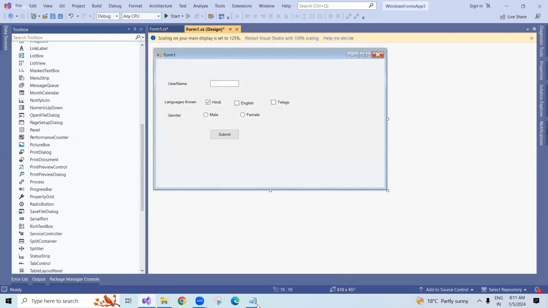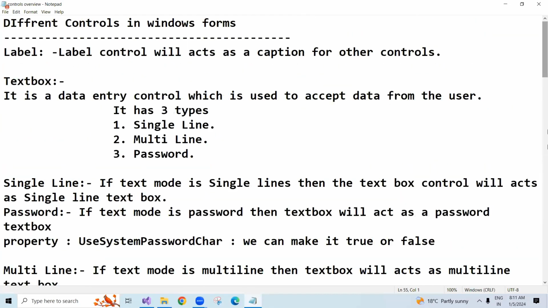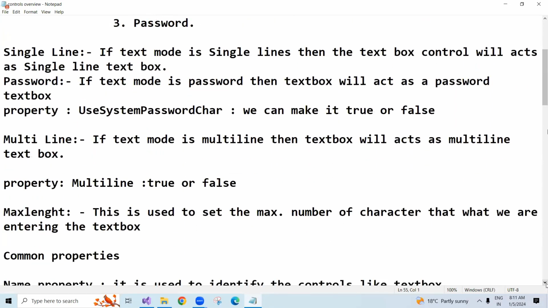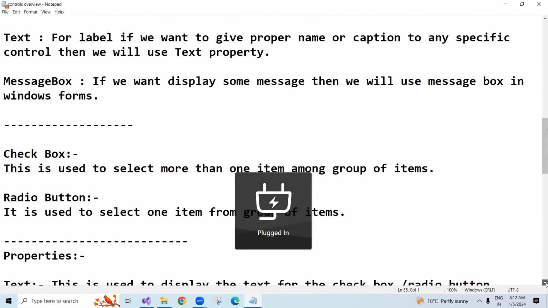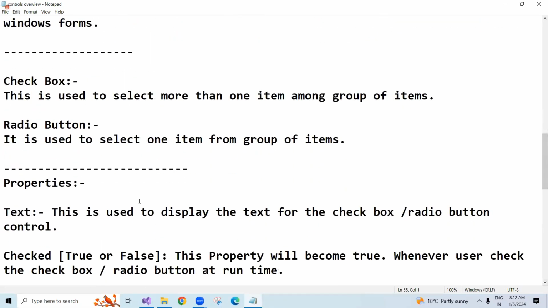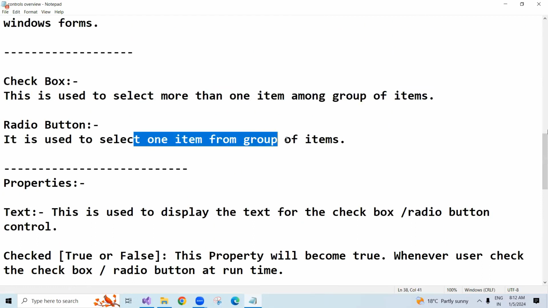So in our notepad we have given: checkbox, this is used to select more than one item at a time. Radio button is used to select only one item from a group of items.